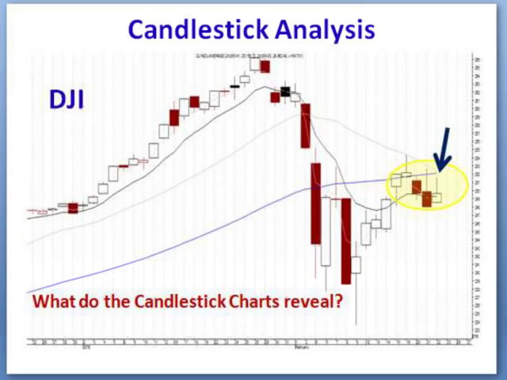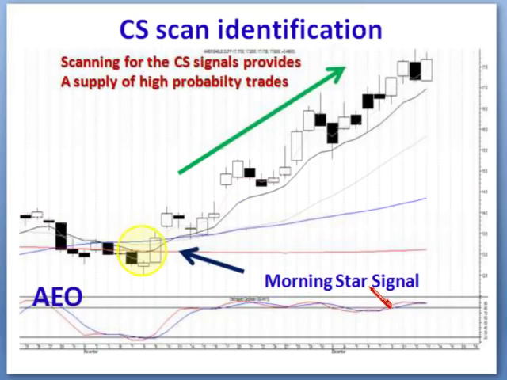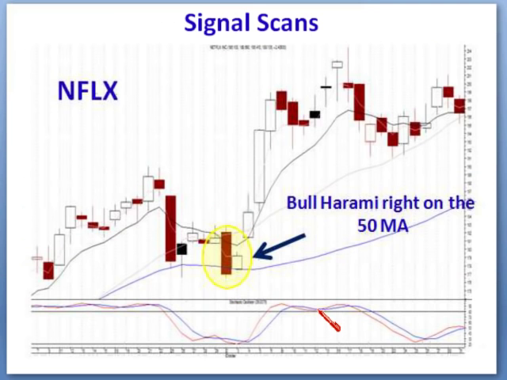So using the scans, we're looking for the different signals: the morning star signal, followed by bullish confirmation, or a bullish harami. Remember what the bullish harami tells us, that the selling has stopped. Now, when you can see that the selling has stopped, and see where a support level was, like the 50, that's pretty good visual confirmation that everybody was watching to see what this was doing at the 50, and we see immediately that they've stopped the selling.